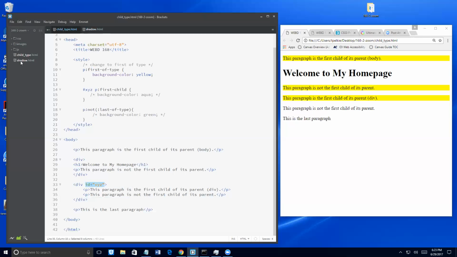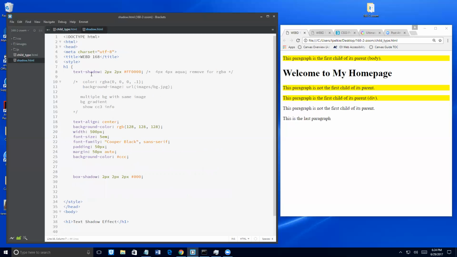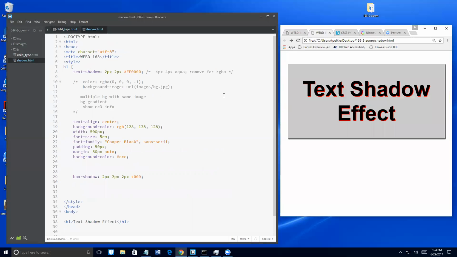All right, so I'm going to switch gears here, and I'm going to look at another web page. In this class, we're looking at some of the newer, very nice CSS3 properties, and one of them is text shadow. And as you can see, this is very nice. I have this very beautiful red text shadow, and I can do all of this with text coding. I don't have to use images anymore, and that is very useful for page speed downloads, especially on mobile devices. So let's take a look at what I have here.